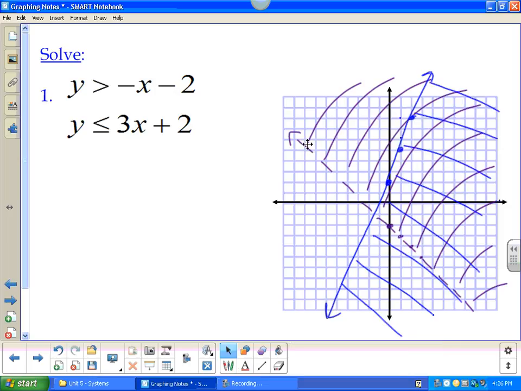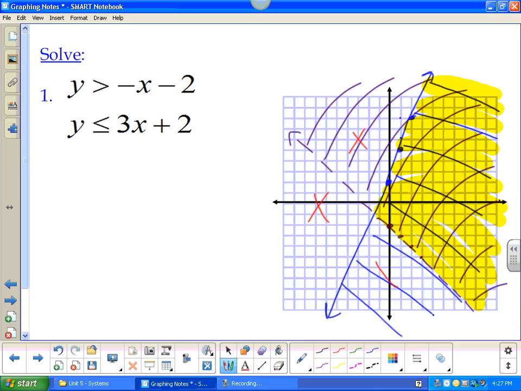So your answer to the system is where the graph is double shaded. So it's double shaded all in here, goes into here, and all in here. This area is single shaded, and this area is single shaded, so none of that is part of your answer. So your answer is the graph because it's an infinite number of points that would work, but they are specific points, so you have to represent it with a graph.